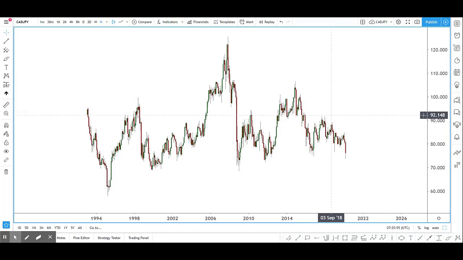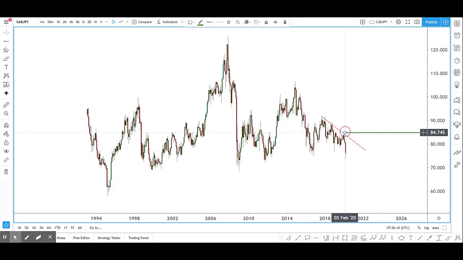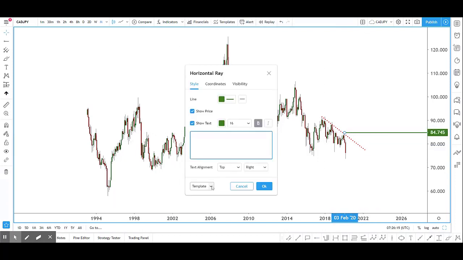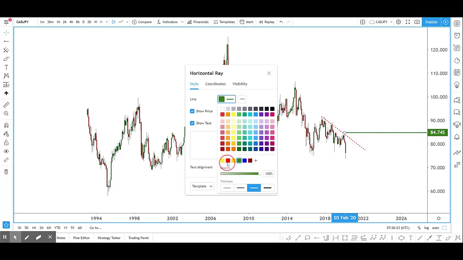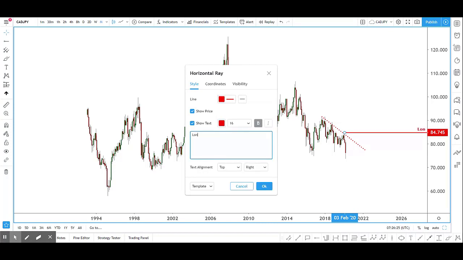And we see that price has actually been in a downwards trend since December 2014, making lower highs, lower high here, lower high here, lower high here. So if we were to connect these three lines, what we can see for sure is that price is in a downwards trend, and I would like to put this level as our long-term resistance. So let me just put it there.